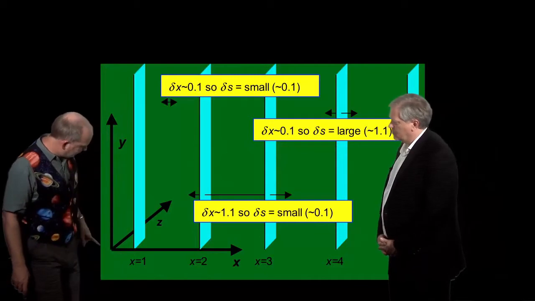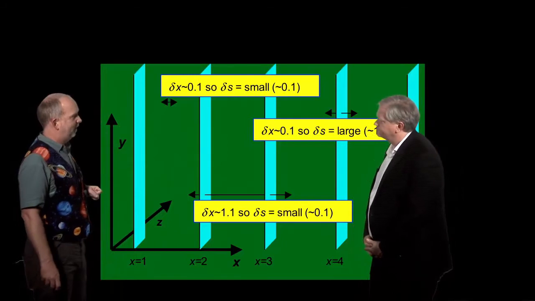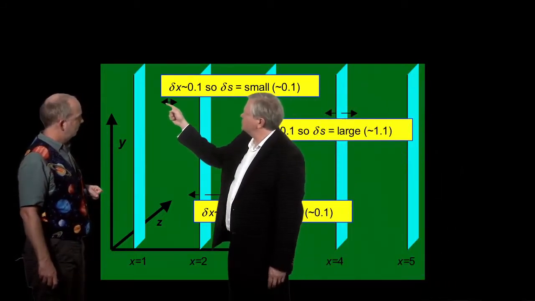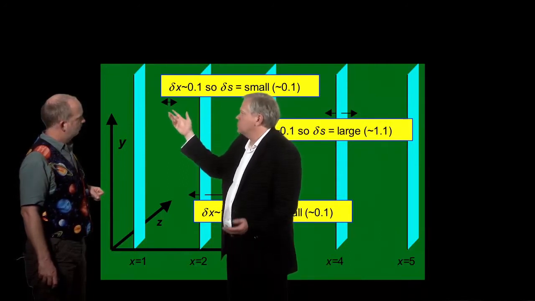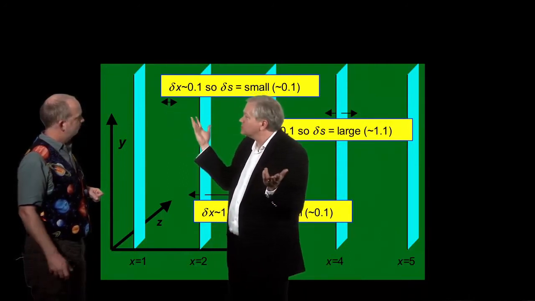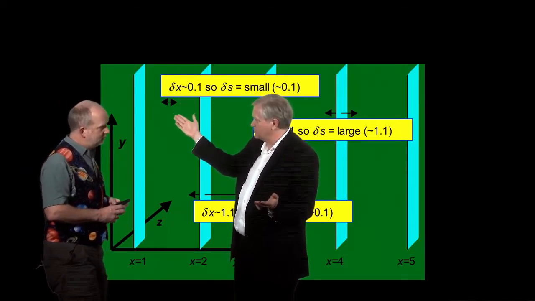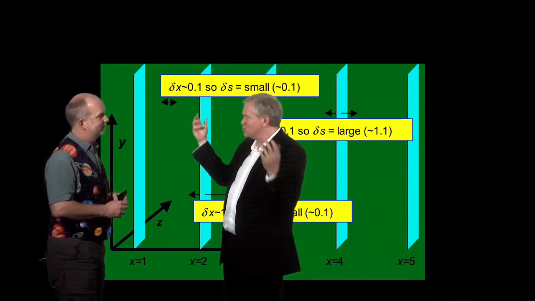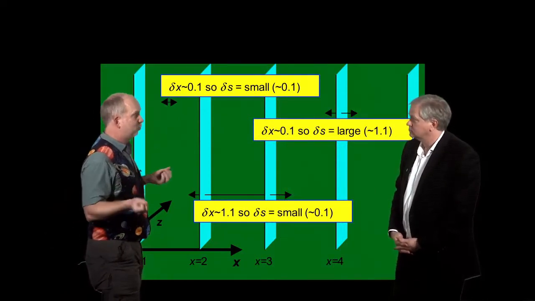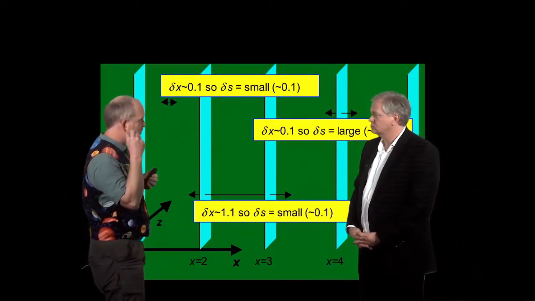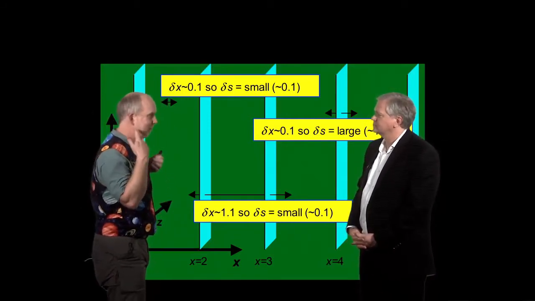Yeah, so here are our coordinates, x, y, and z, and these are the integer boundaries. So let's imagine we have two things here. What's going to happen there? We have two things here, and let's say one's moving a little bit that way. We're going to move a little bit that way. Well, you move by dx and dx, and so that distance is going to be perfectly normal. It's going to be just what you would expect it, because I'm not on the boundary, and so my metric tells me that the distance I move is just the distance I should move. So a particle there and a particle there in God's supercomputer, according to this metric, are going to be close to each other, and so they're going to affect each other. So it could be, for example, two atoms adjacent on my ear. And so if one of them goes for a walk, so does the other one, because they're bound together.